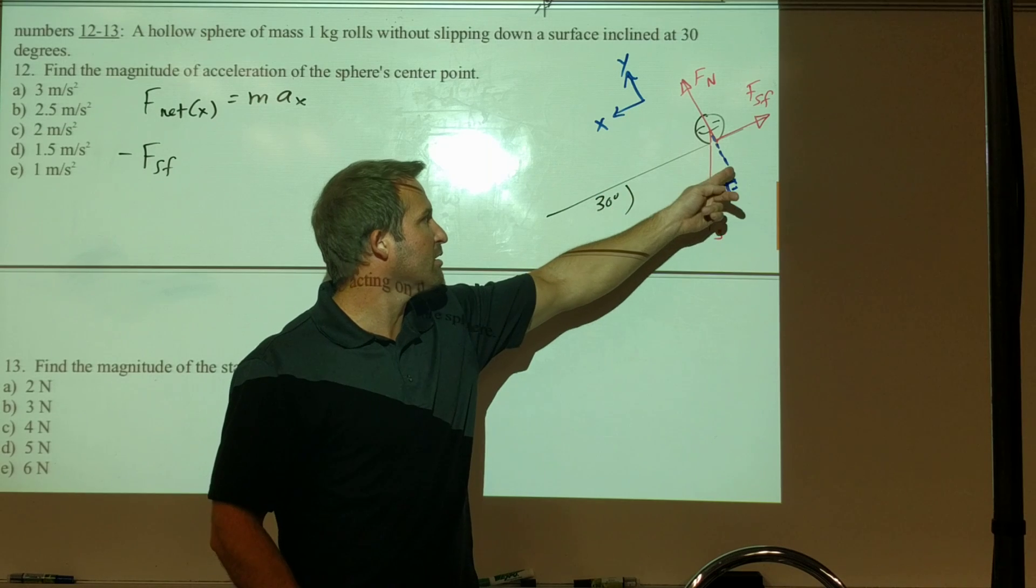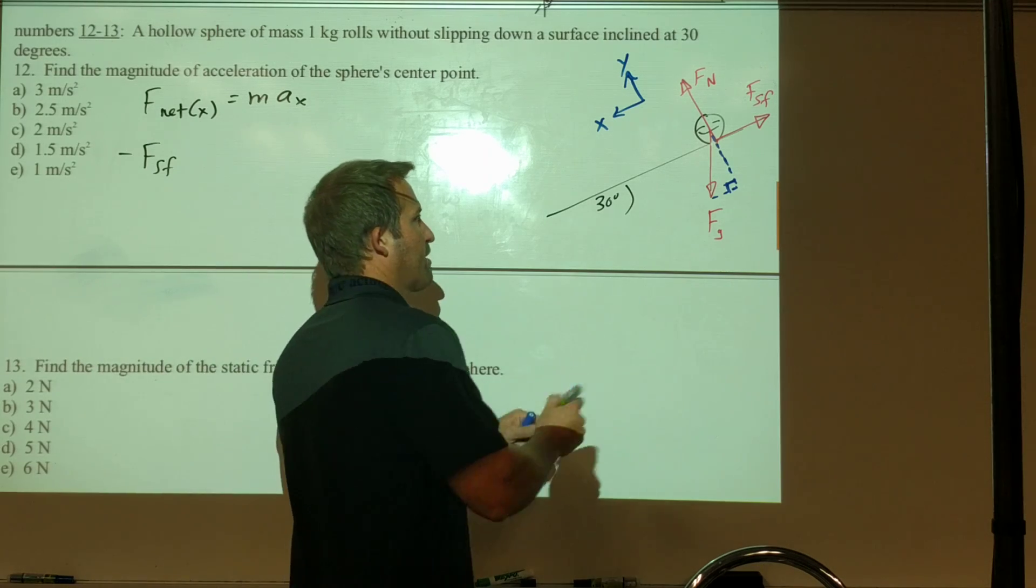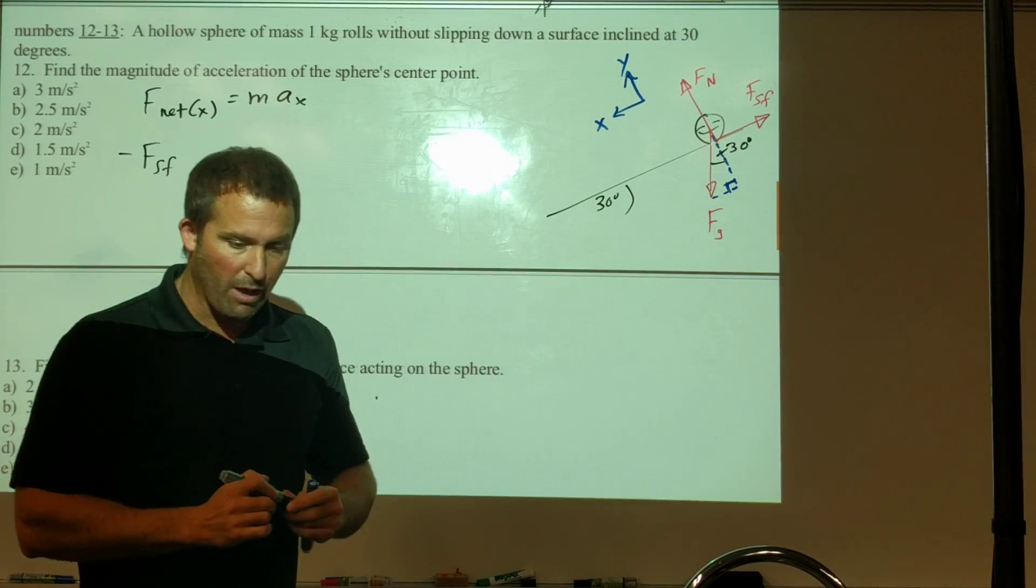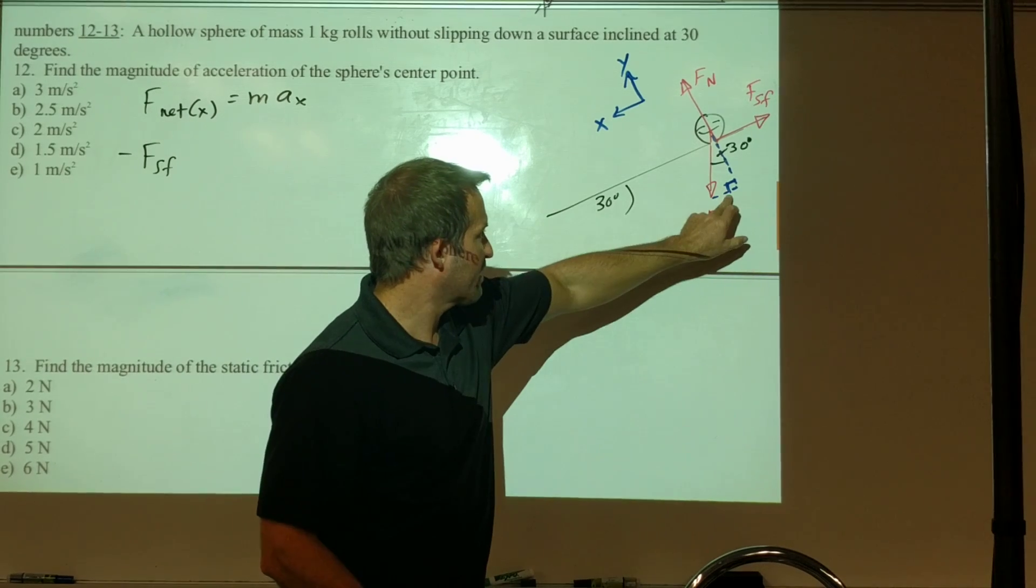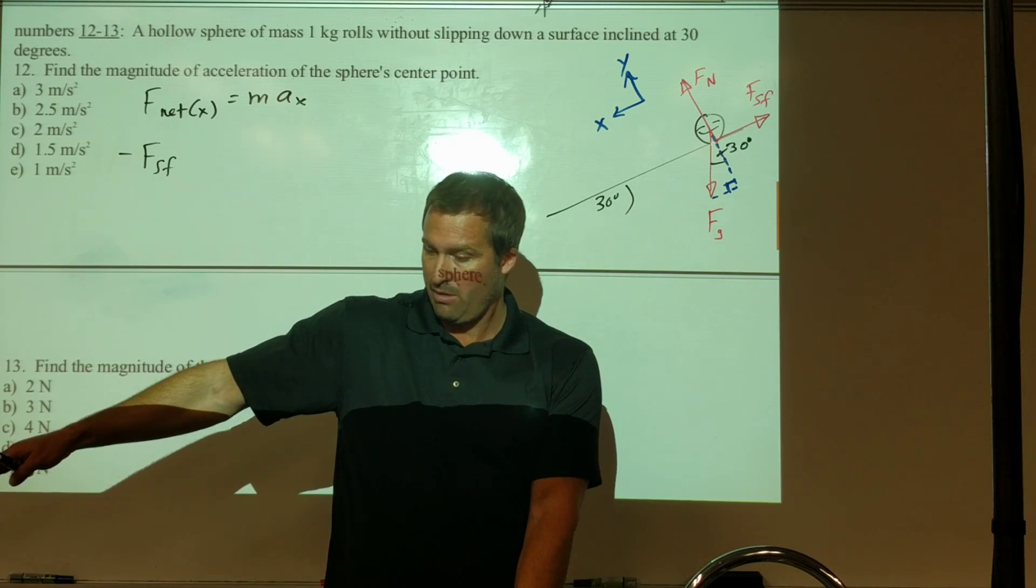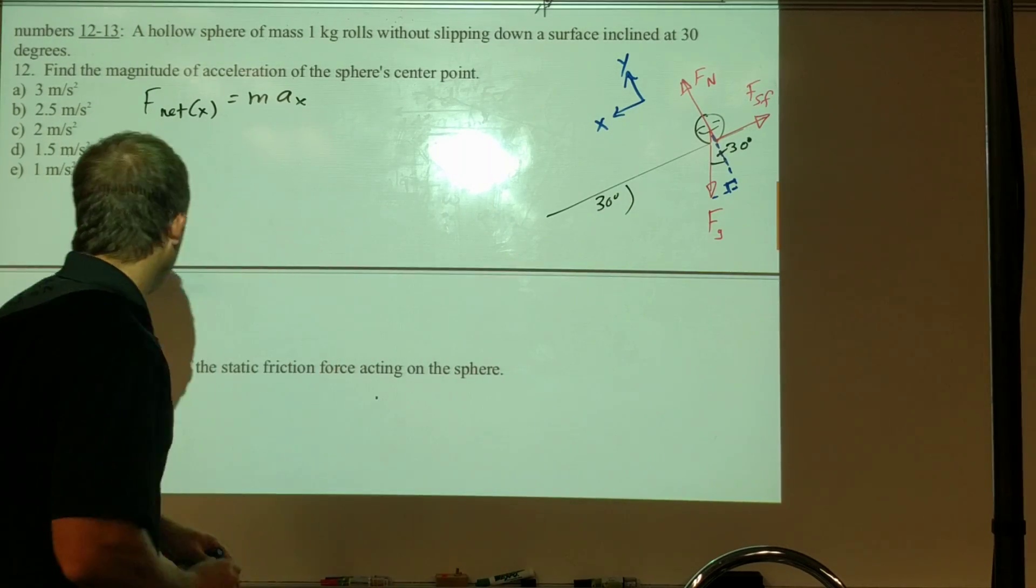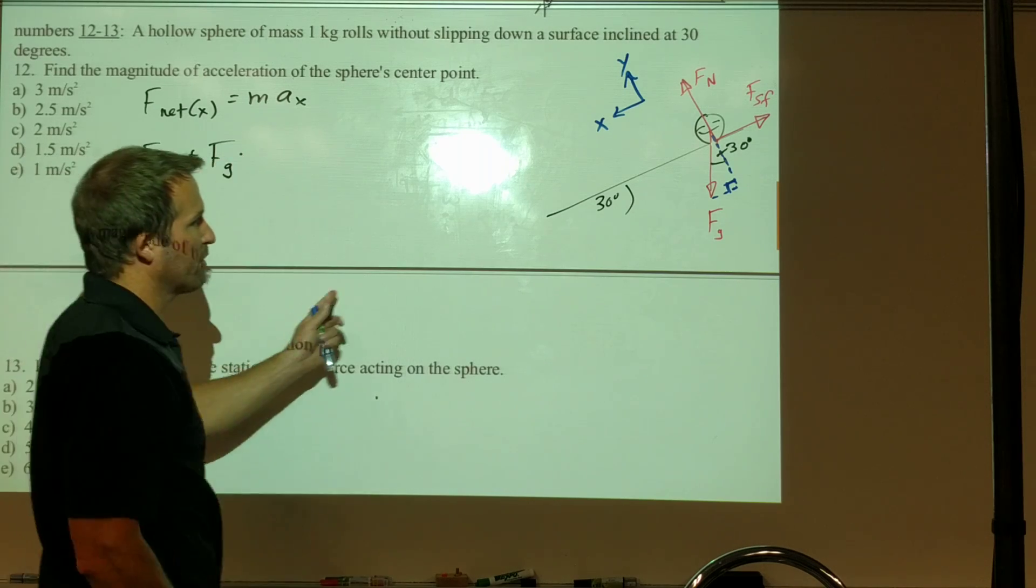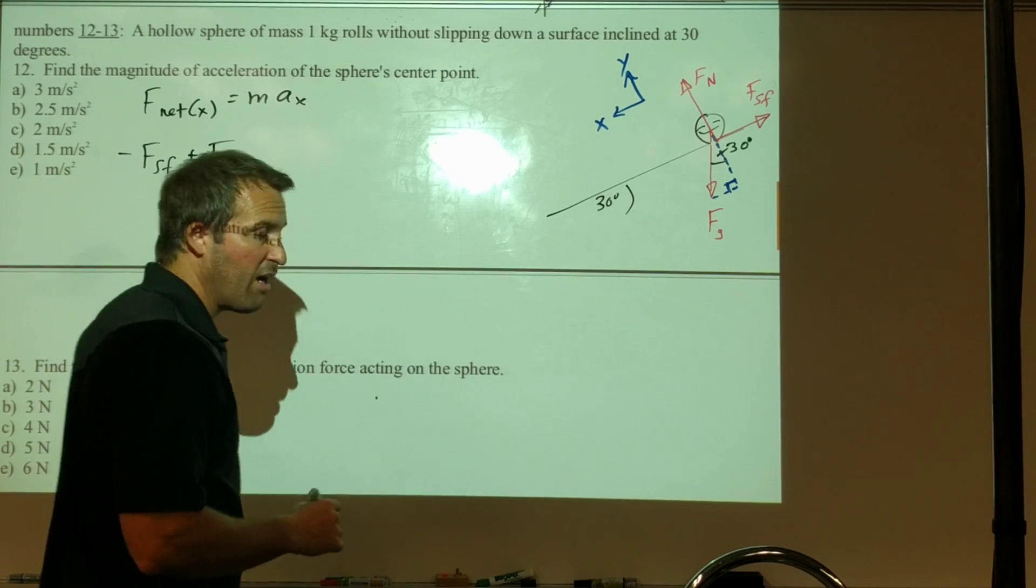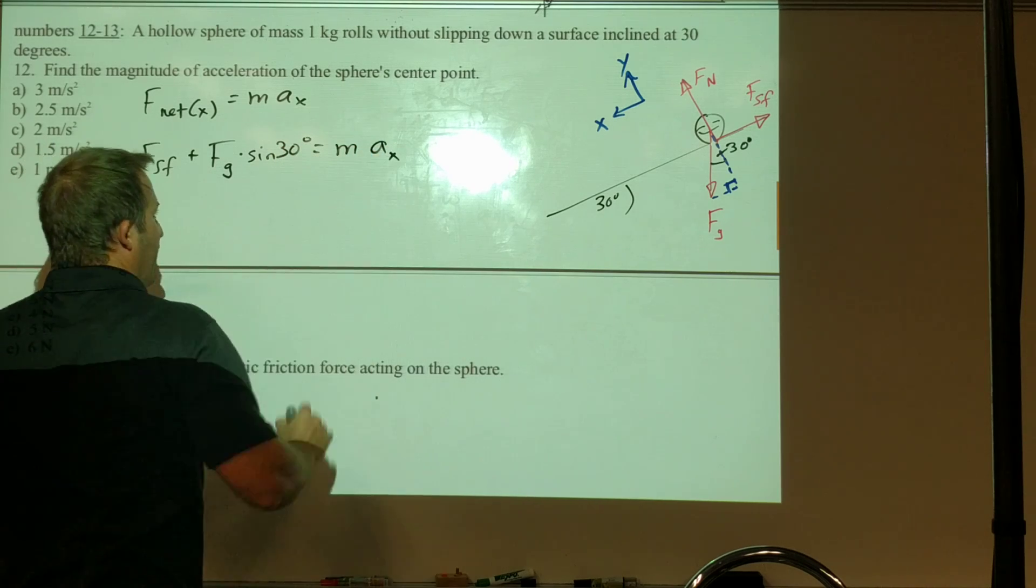The x component is parallel to the x axis. If the incline is 30 degrees, there's also a 30 degree angle right there. The x component of our force of gravity is in the positive x direction because the positive x axis is closer to my force downward than the negative x axis. I'm going to take the magnitude of my force of gravity and multiply by sine of 30 to find this piece of the triangle, since it's opposite from that angle.